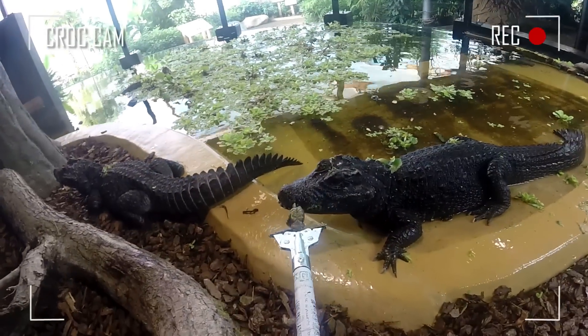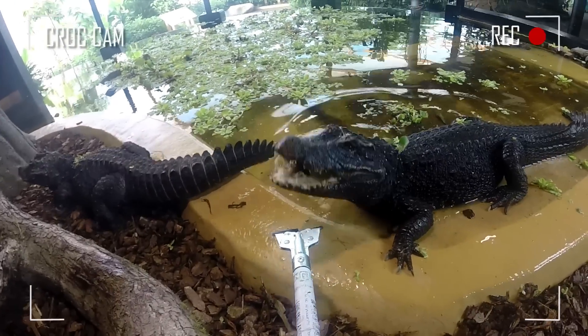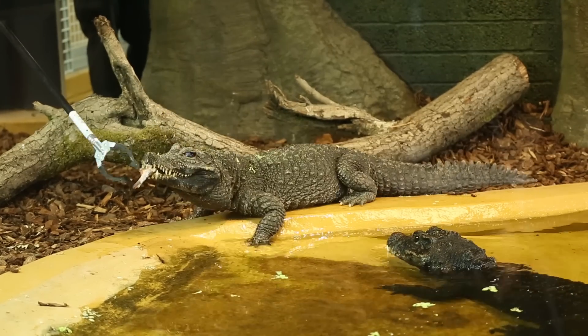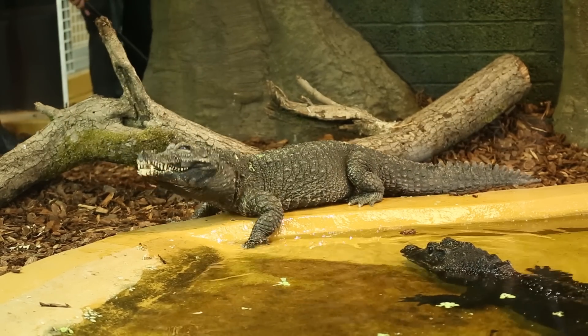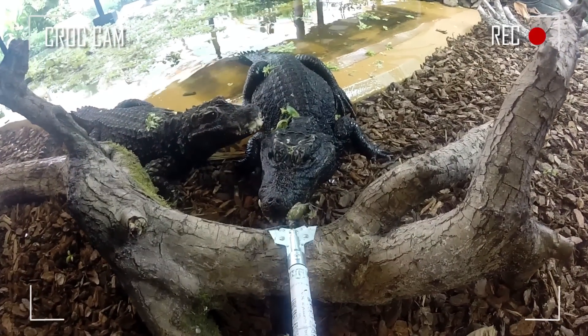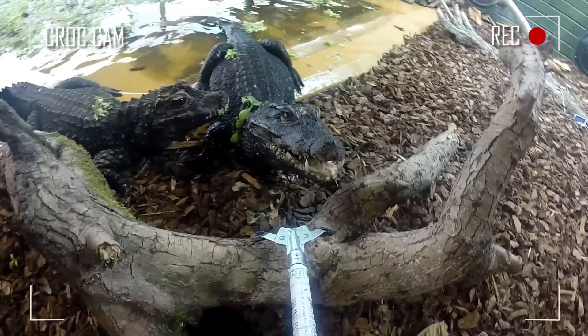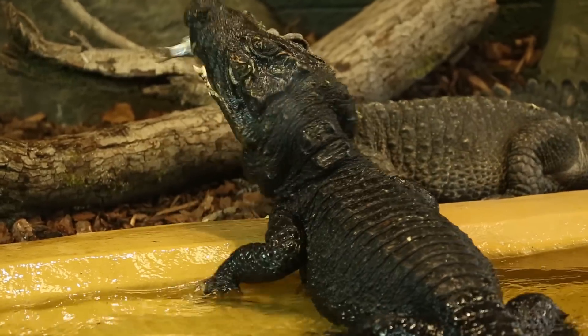The feeding happens every week and we try to feed them first thing in the morning, making sure that both the male and female are fed each time. They get fed a variety of freshwater fish like trout and roach, but also freshwater crayfish, which is very similar to what they get in the wild — that's what we try to mimic, especially since moving them over from the Discovery Center.